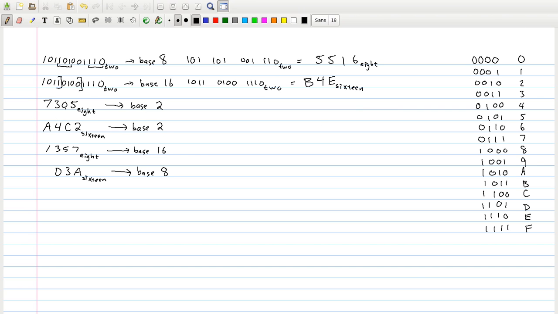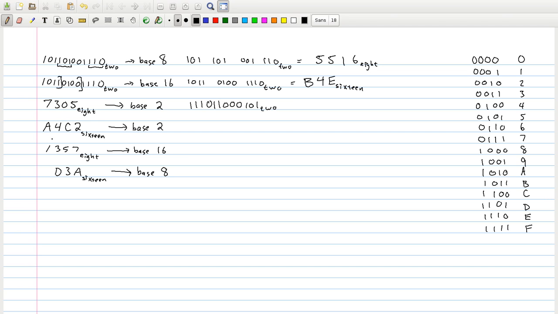Third question is to take a number in base 8 and convert it back into base 2. Each one of these, I'm going to look up the number in our base 2 table over here. But again, because we started out in base 8, I'm going to ignore that leading 0. So 7, I see in this spot, if we ignore the leading 0, is 1, 1, 1. So that's our first set of 3 digits, 1, 1, 1. 3, we go and look that up. We're going to ignore the leading 0 again. We see that it's 0, 1, 1. 0 at the very top of our chart, again ignoring the leading 0, we see that it's 0, 0, 0. And then finally 5, we ignore the leading 0 again, and we have 1, 0, 1. And that's our number in base 2.